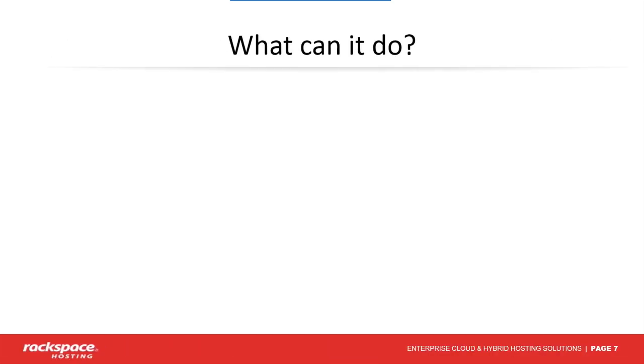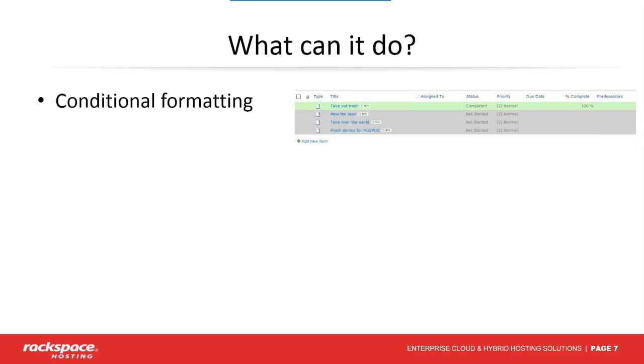So what are some of the things that it can do? Conditional formatting. This is something if maybe you've done a lot of customizations or maybe some low-code or no-code solutions in SharePoint 2010 using SharePoint Designer, you're familiar with opening up a list view and customizing it using the nice WYSIWYG graphical interface in SharePoint Designer. You can click on a column and say, I want to add conditional formatting to that based on its value. In this example we see on the screen here, we're highlighting any tasks that have been completed with green, and anything else has a gray background to it. So something that's fairly simple to do in SharePoint 2010 using SharePoint Designer.